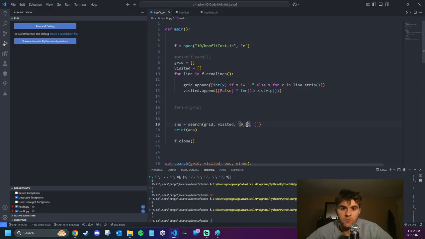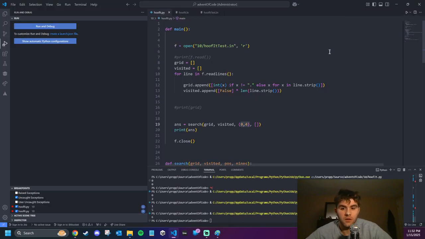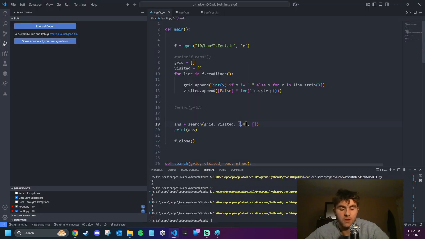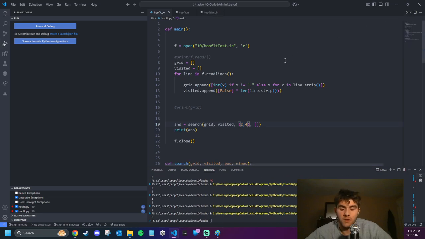0, 4 should be 6. So basically this is the position of the trailhead. So I'm just doing that. 6. Row 2, column 1, 2, 3, 4, 2, 4 should be 5.